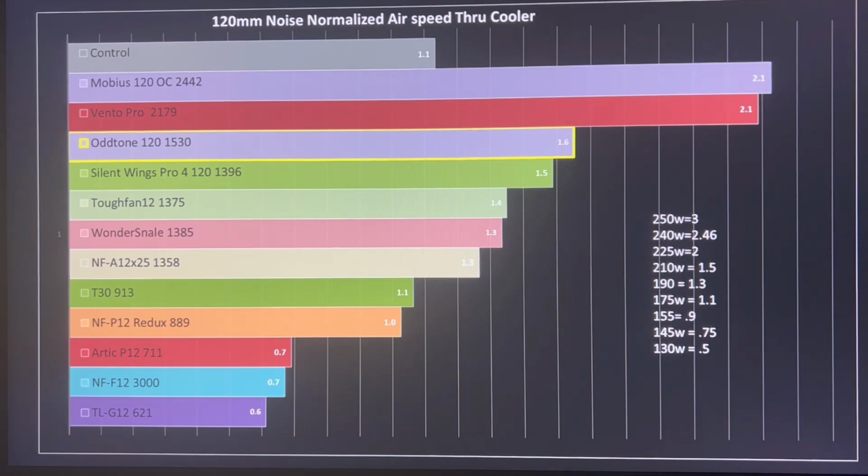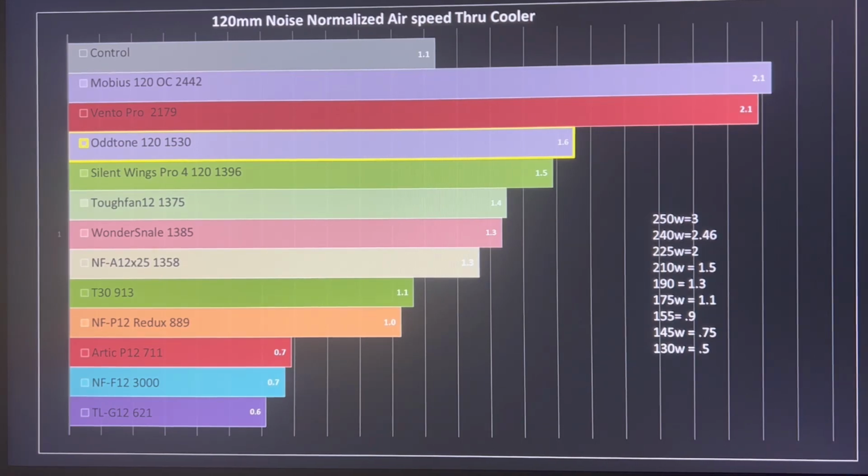What if I don't have the same CPU air cooler as you? What if I don't have the same CPU as you? How can I use this data? Well, I'm glad you asked, because with every fan there is diminishing returns to how much air you push through it for how much extra heat it can dissipate. Just like on the CPU side, for every increase in wattage, there is a diminishing return to how much extra clock speed you get out of it.